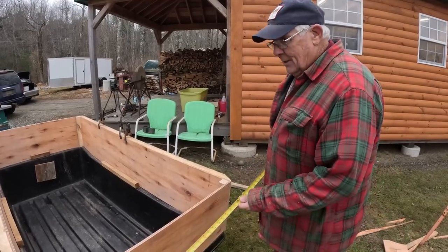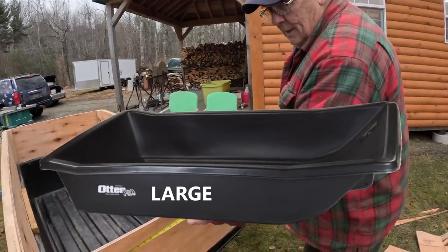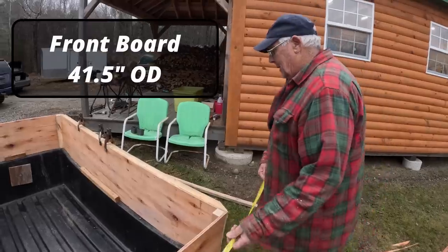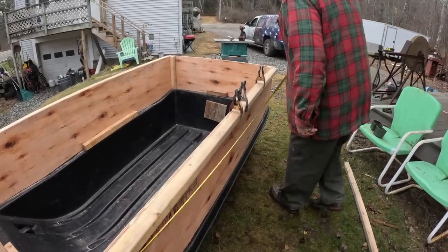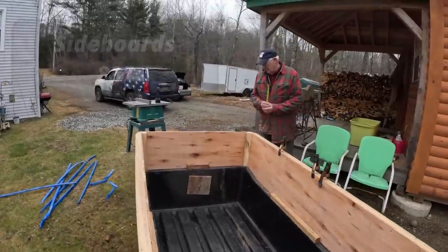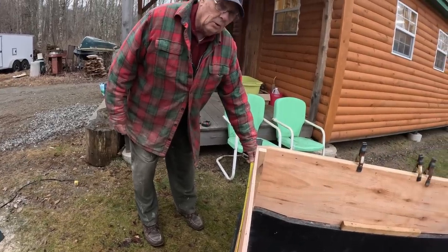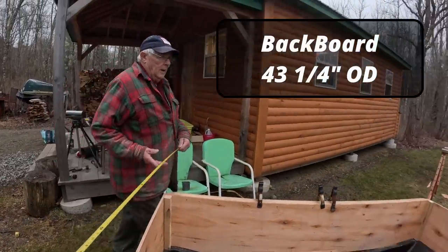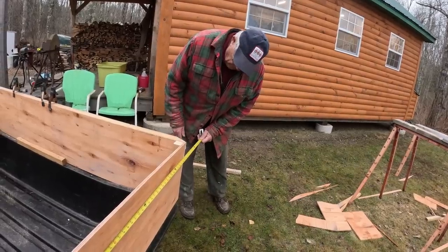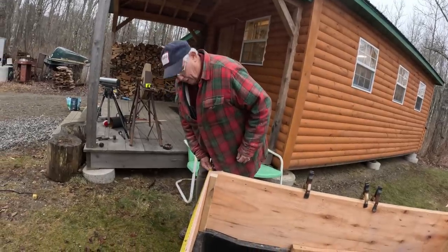The measurements of the box on this, I guess this is the largest sled that you can purchase. Yeah, the Otter Pro Large. The width is 41.5 inches outside to outside, and the length is 83. What did we add for an upright? On the front of it, it's a little bit different on the width. On the front, it's 41.5. What was it on the back? 43.25.